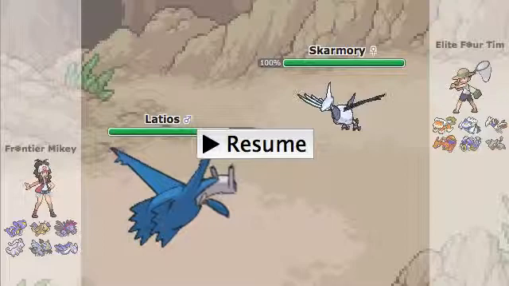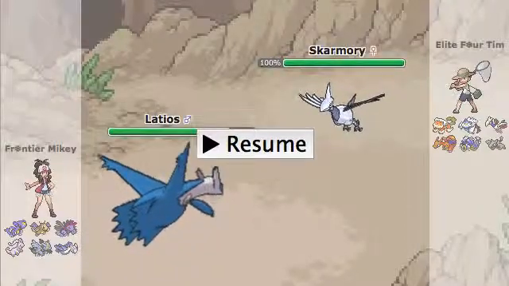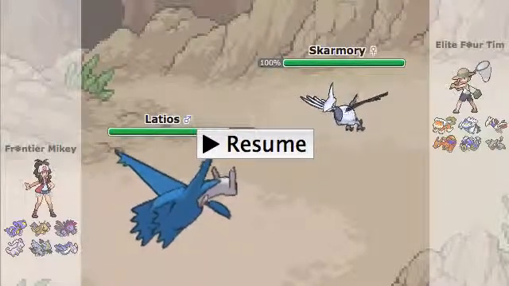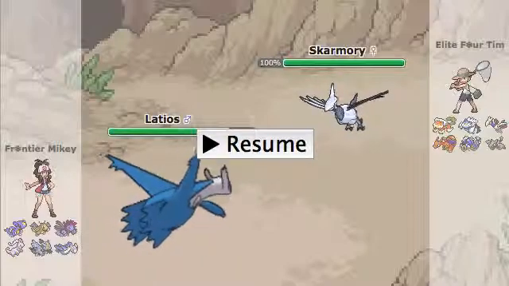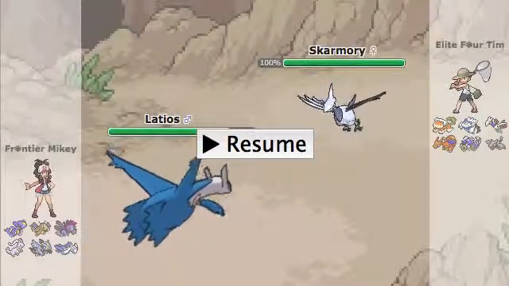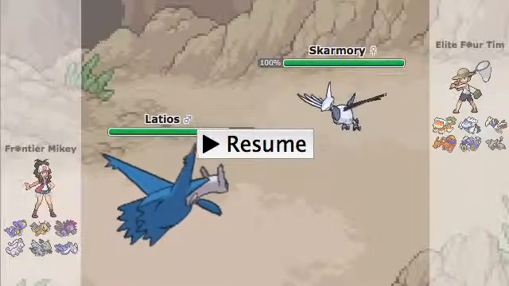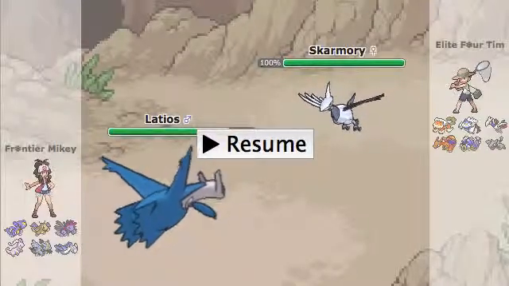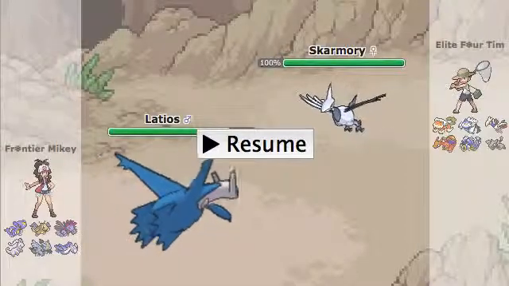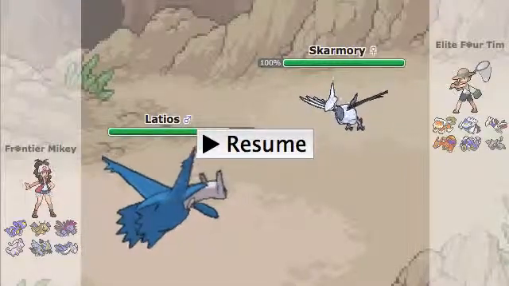Also on my team, I have a Specs Thundurus. A life orbed, no, it's not life orbed, I lied. Actually it's just a leftovers Landorus, a life orbed Charizard, just to try something different out there with Charizard. That also has Blaze, which isn't really anything against dragons, because dragons can take any fire hit anyway. Moxie, and I don't know what my item is, Gyarados, and Mega Aerodactyl.